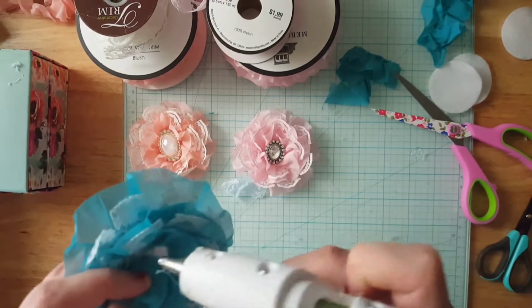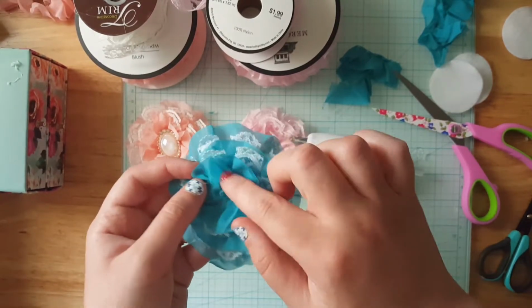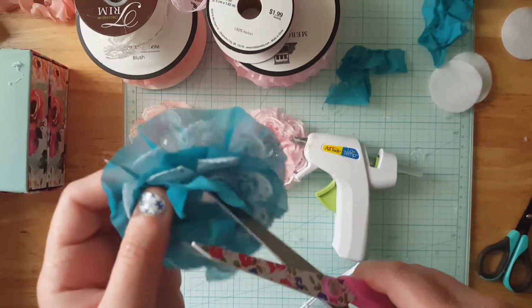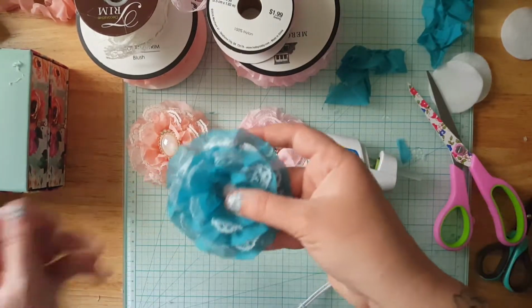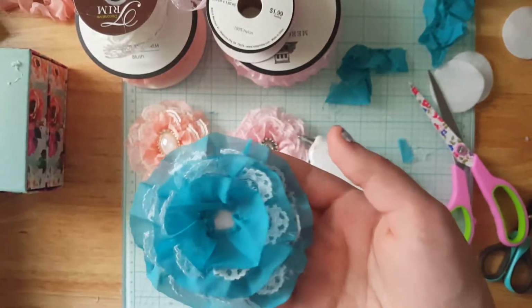I'm going to put just a little dab here. And I don't know if I really like this piece right here, so I'm probably just going to snip that off. So there you have the flower, and now we're going to put a center in it.